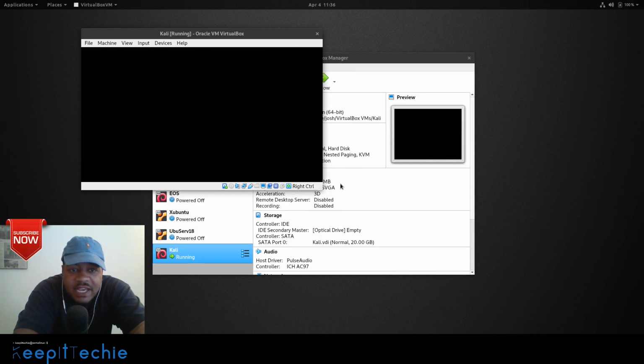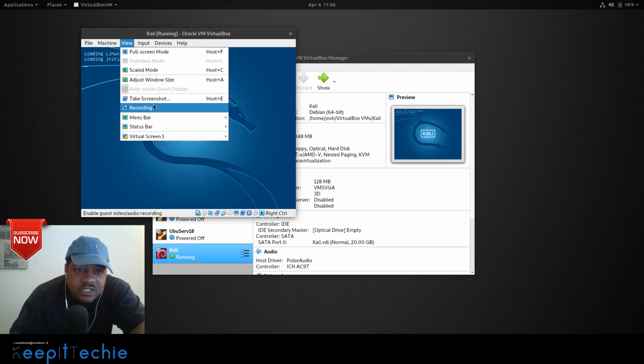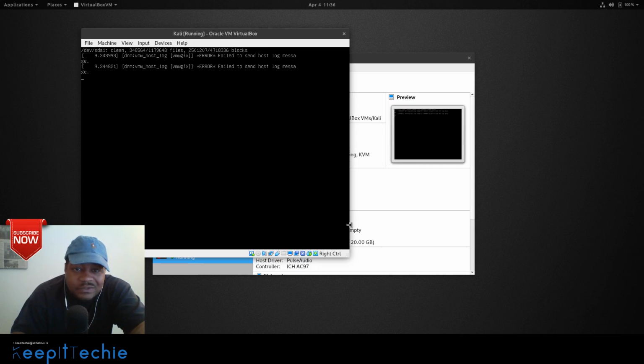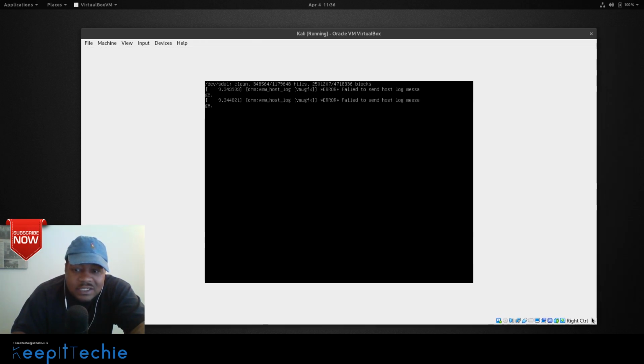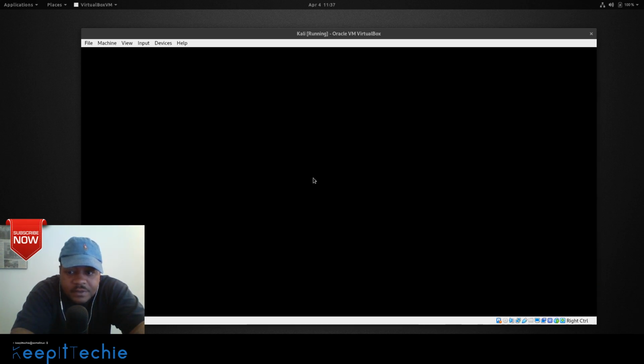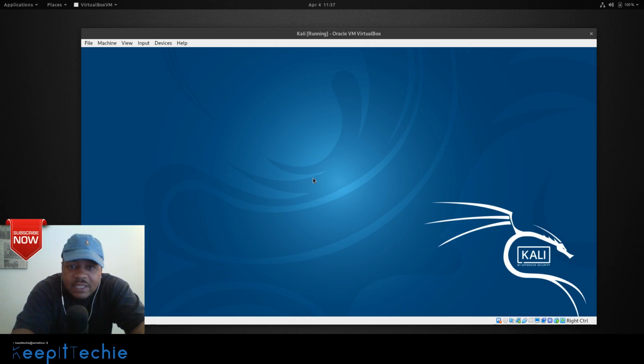And once it comes up, it should have the option to change the resolution of the screen. And as you can kind of see, it kind of changed already. As far as how it's looking, it should fill in the screen. Once it comes up, you'll see. Yep, here we go. So now the drivers are working for the operating system for VirtualBox. So let's log in again, and now that it's bigger, I can show you guys a little bit about it.